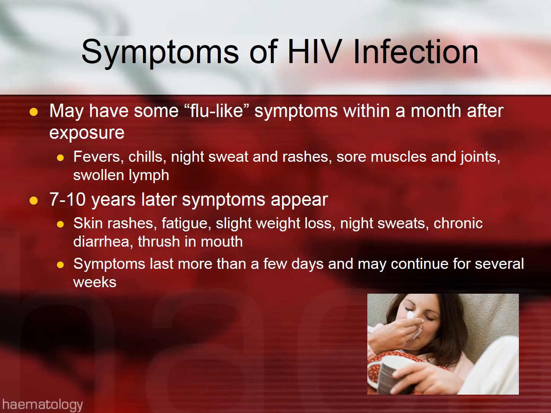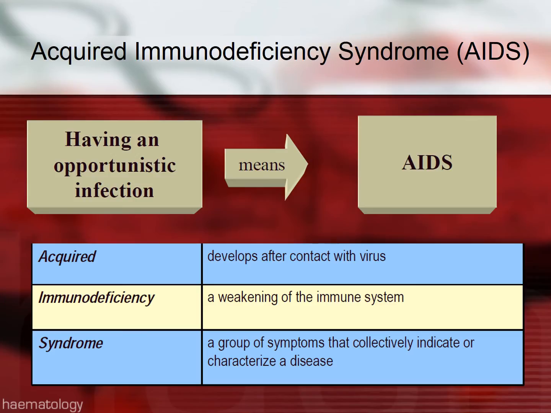Also with HIV, it does have a long incubation period, and this can be anywhere from 7 to 10 years after the exposure. You can have some of those flu-like symptoms, and people go into the doctor, especially if they start having some major fatigue or thrush, which is in the mouth. They'll go in and look at that because it doesn't last just a few days like the regular flu does. That's when they start becoming concerned and they find out that they actually have HIV.